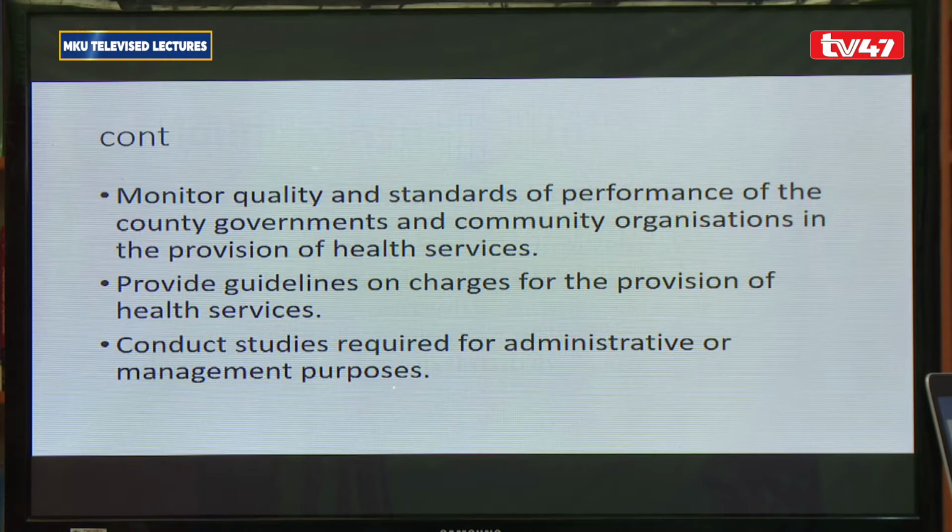The national function also monitors quality and standards of performance of the county governments. And as we are aware, we have 47 counties in our country. Then the national function also includes provision of guidelines on charges for the provision of health services. So county governments are given guidelines on what to charge for the various services offered at the county level.